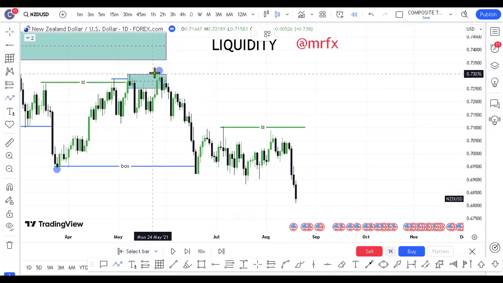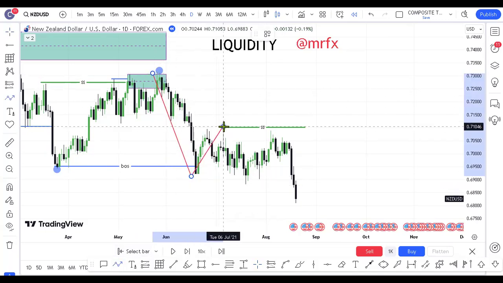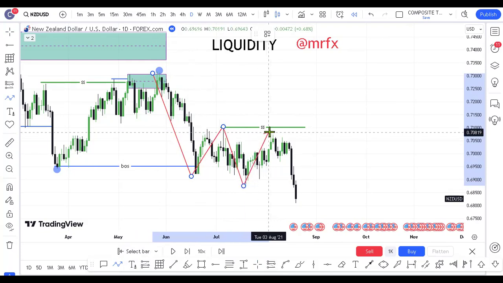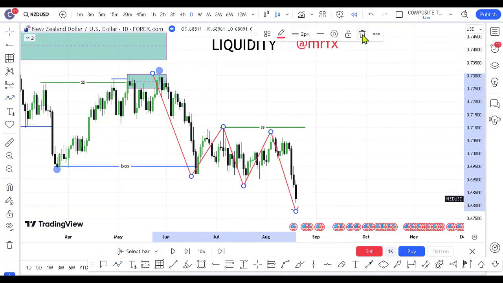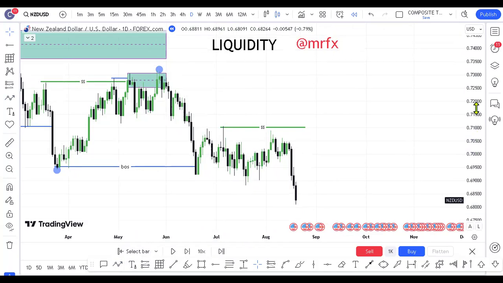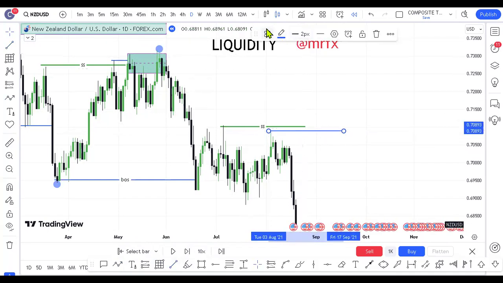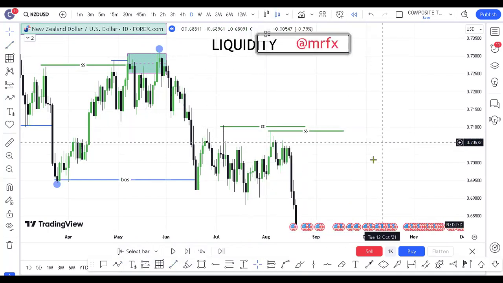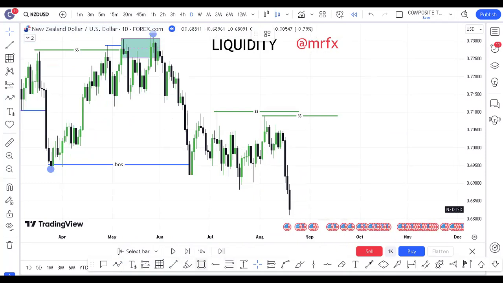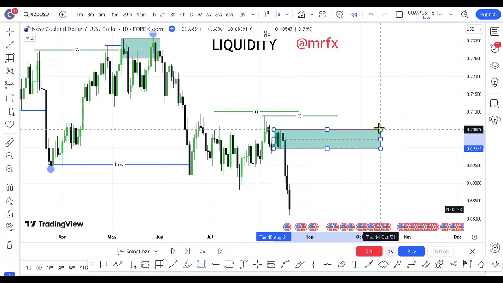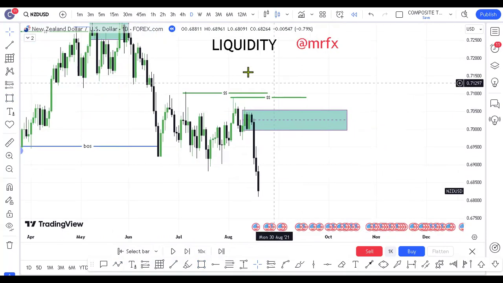Now, what is this? We have something like this here. This is the highest point, the low, the new high, the low. So you can see here we have two types of liquidity. We have the one above and the one here. And most of the time, again, you'll see most people will consider this level as the strong supply. You want to sell from it. But look at these areas.